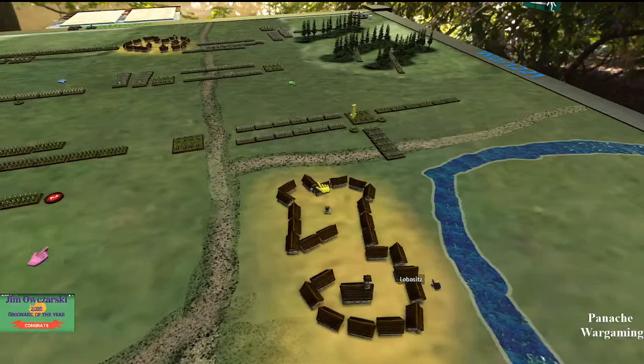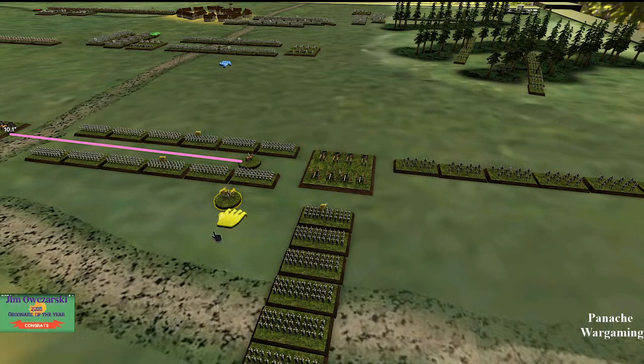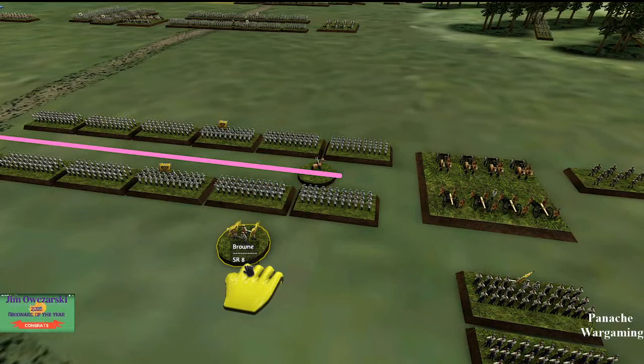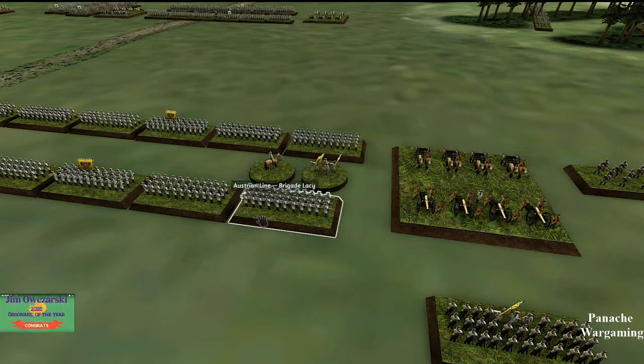Thank you. All right. So what you want to do, if this is your intention, and I think it is, you want to stick Brown right next to the brigadier. He's cajoling. Commander is 6? Yeah, no, but the command radius is 12 inches per negative. Okay, so that's fine. I just want to make sure. But this encouraging thing that Brown does, he's supposed to be sitting right next to him so that we know that's what's going on. Yeah, just toss him like he's grabbing him by the lapels. You have to stay there. Yes, that's where he will be at the start of the turn. So we know that Brown is over here having a talk with Lacey.